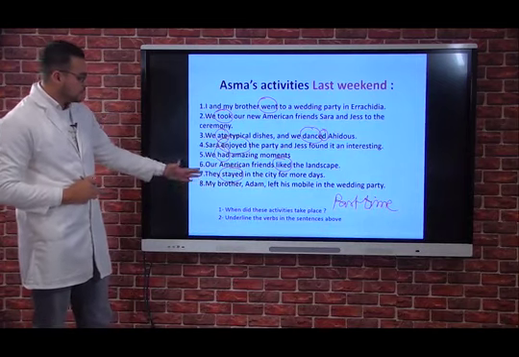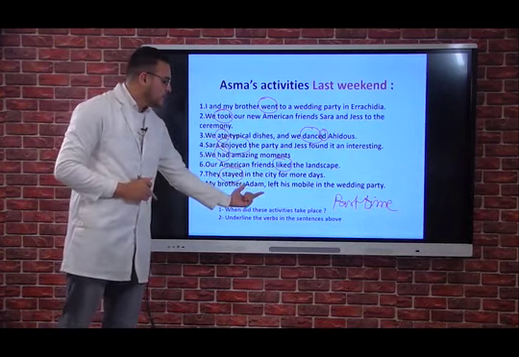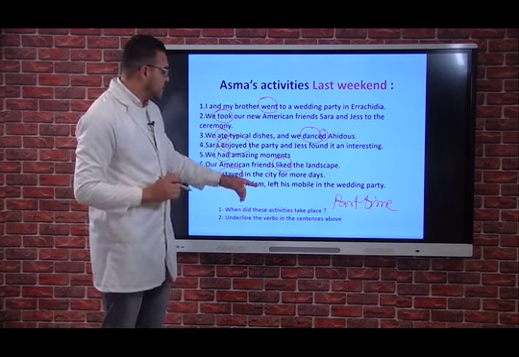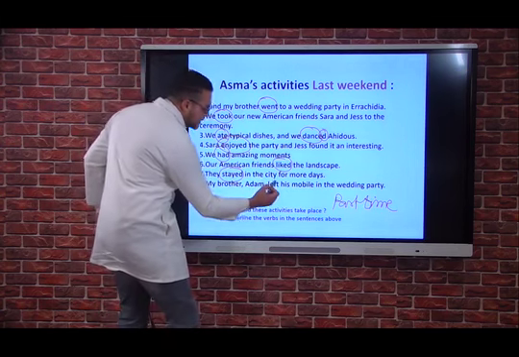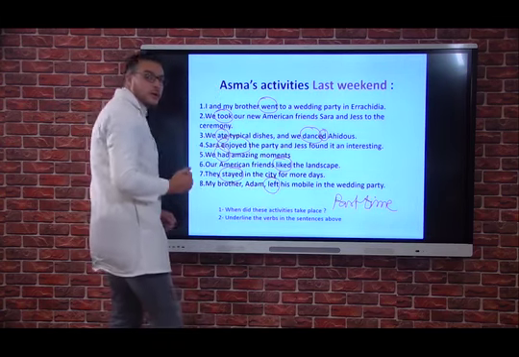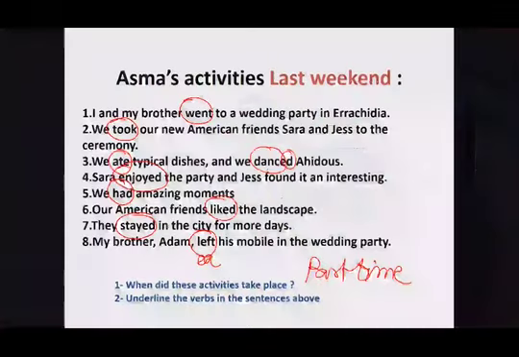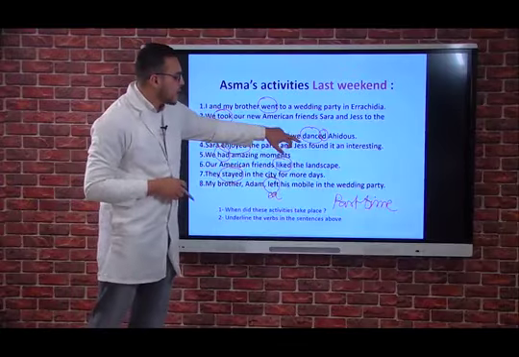Number 8. My brother Adam left his mobile in the wedding party. So the verb in here is the verb to leave. To leave with an a and not live. The verb to leave has a long vowel in here, and we say left in the simple past. Okay? So those are in general the verbs that these sentences include.